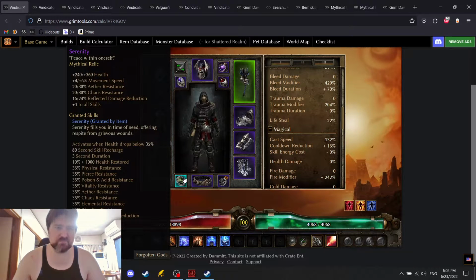Serenity, not really a good relic for a Vitality Vindicator. So +1 all skills because I don't have very many all skills, plus the save-my-butt ability.